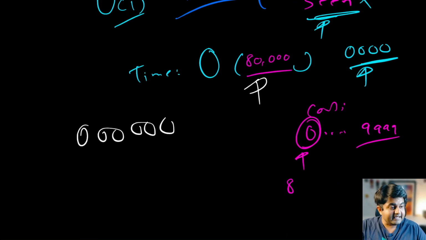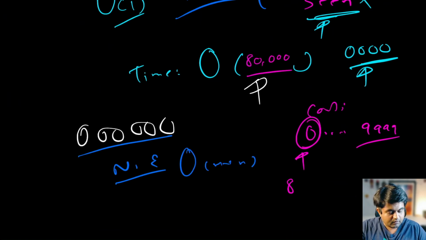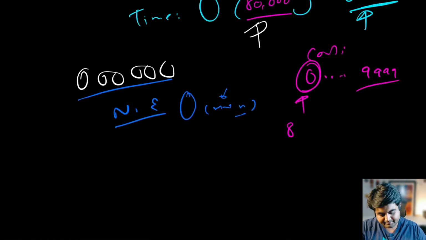In that case, the time complexity would have been to go over all the different possibilities of nodes and edges within the given graph, and that would have been big O of m multiplied by n, where m is the total number of nodes and n is the total number of possibilities for each of the nodes, or total number of edges. So overall, your interviewer would be very pleased with this explanation of time complexity.